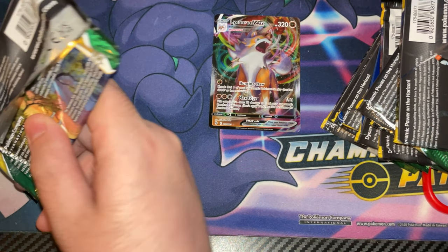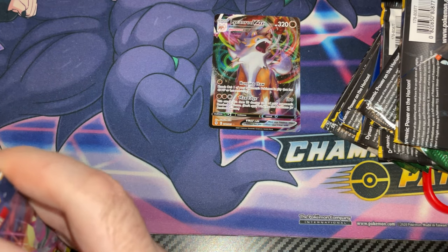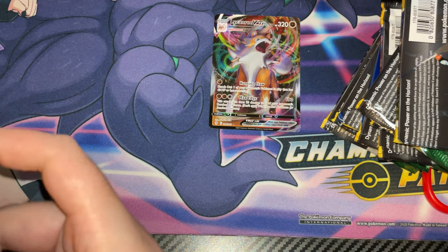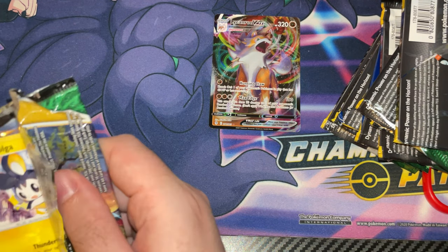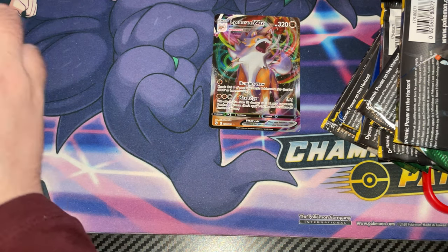Fingers crossed this is a good pack. Or is it just sealed tight and they've made it feel heavy? Ooh, it could be bad luck here, guys.